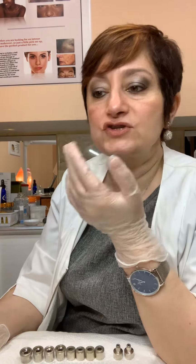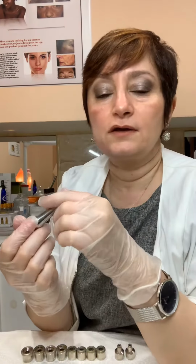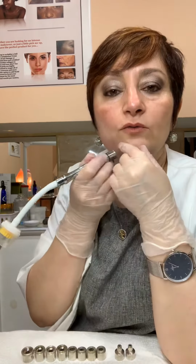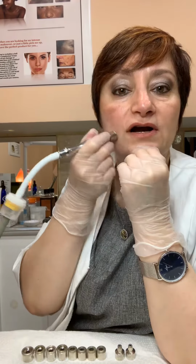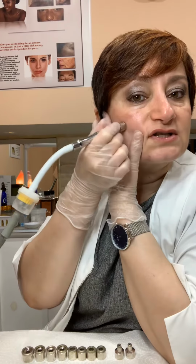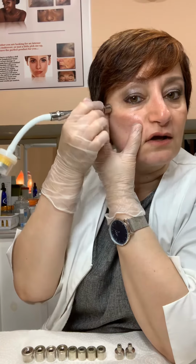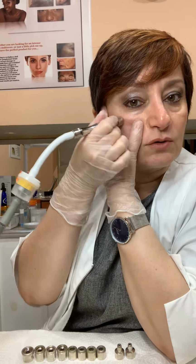So how much do we go over the same area? I'll go ahead and turn it off. If your skin is sensitive, then you only want to go over it once. At home, I'm talking about home care. So once over the entire face. Try not to overlap your patterns. You're doing smaller sections. Always the other hand and the two fingers are stretching the skin. Make sure you control your suction.